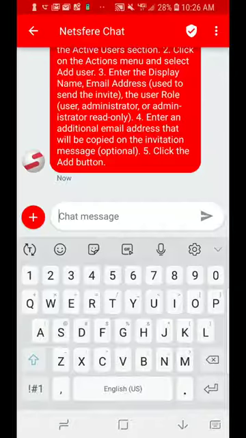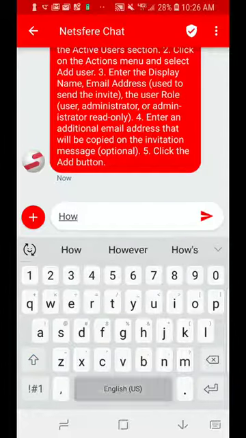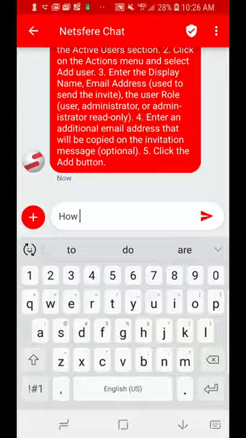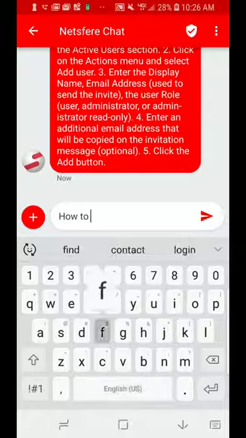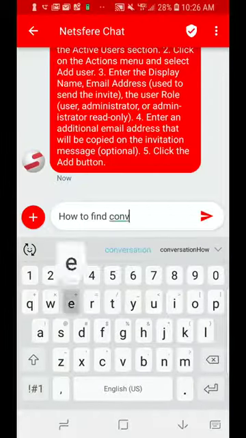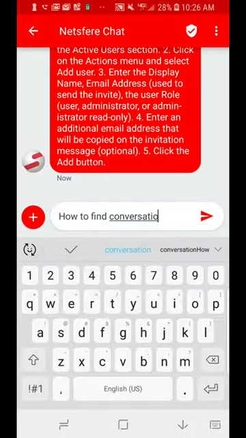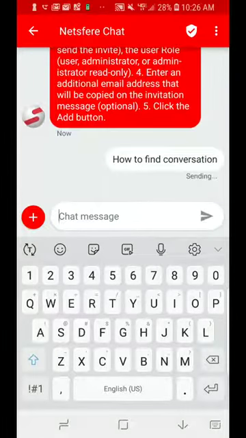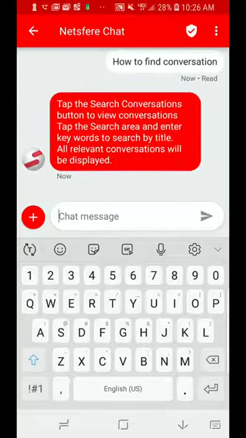Let me try another specific question: how to find a conversation in case we are involved in many conversations using Netsfere. And then the chatbot answers with some plain text.